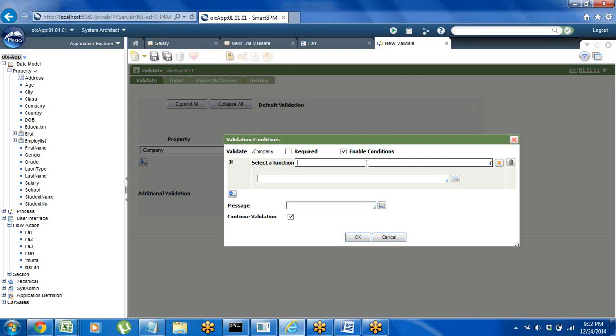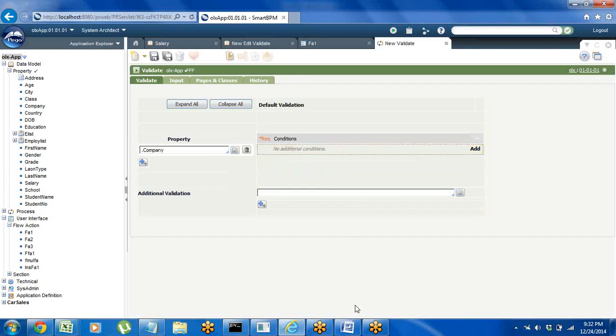We just have to select the required function and map the data, mapping the properties like comparing strings or comparing numbers. Or we can build our own expressions also. So that is about rule object validate.